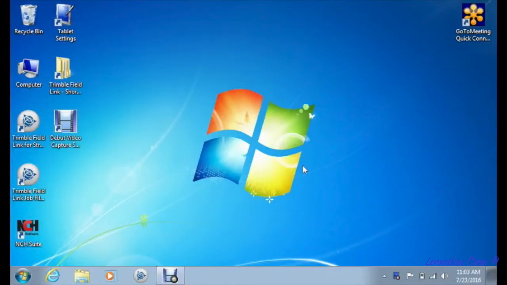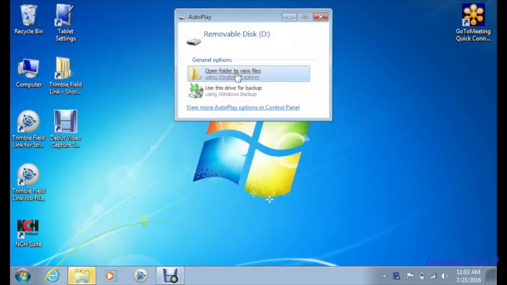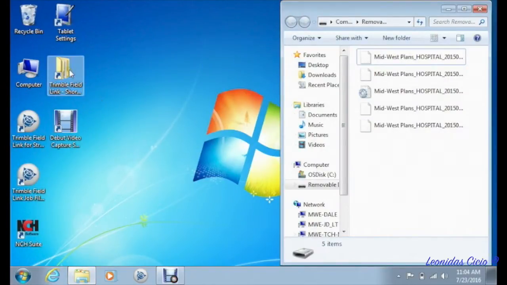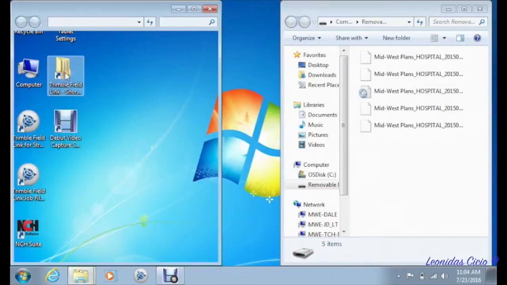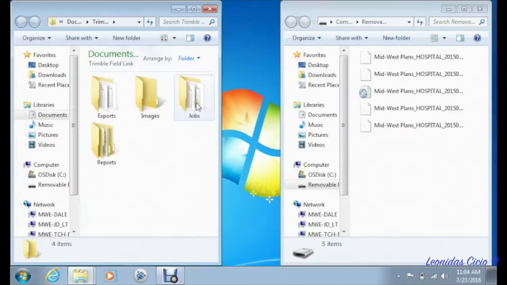Okay, so now we're going to insert the flash drive that we removed from the laptop. We're going to give that a second and let it boot in. Now we're going to open Files, and we're going to open the Trimble Field Link shortcut. We're going to open the Jobs folder.